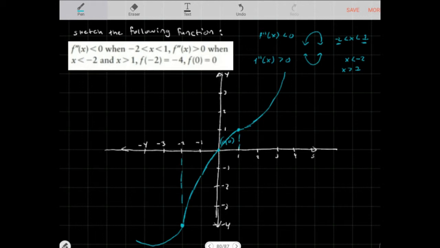Okay, so just according to the second derivative test, we also should see that when f double prime of x is equal to 0, this is basically a point of inflection, and this should occur at f double prime of negative 2 equals 0, and f double prime of 1 equals 0. So we should have 2 points of inflection. Okay, so this is what our sketch can potentially look like.